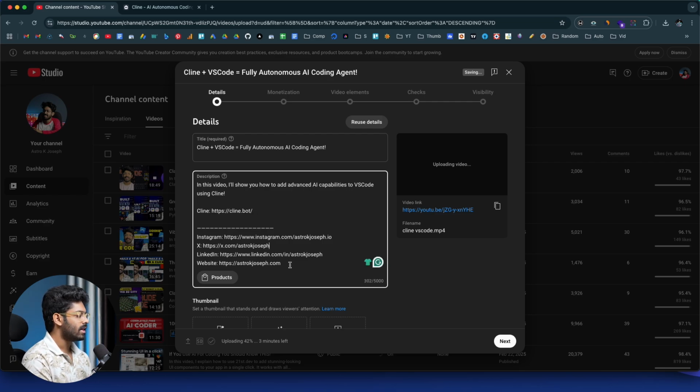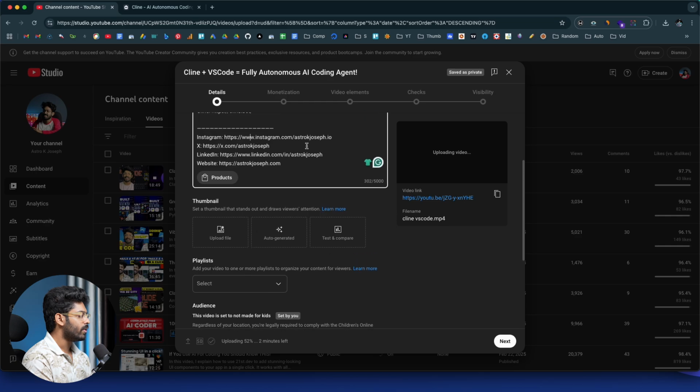And now as you can see in the description section, you can see these social profile links are automatically pre-filled for me. So in the upload defaults section earlier, I showed you, you can actually go ahead and put a title or description. So I put these social profile links in the description tab right there. And whenever I upload a new video, this content will be automatically filled for me. So that is why you're seeing it already here.